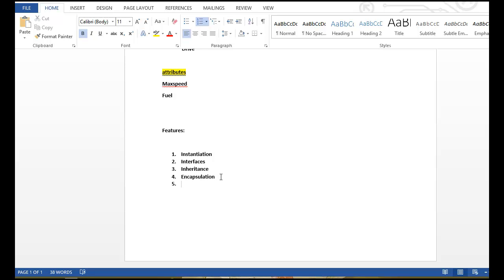Okay, so encapsulation, and then we have events. Okay, so these are some of the principal features or the main features.